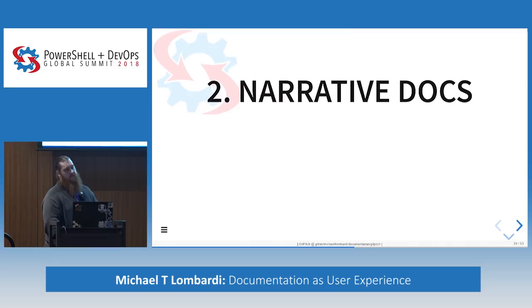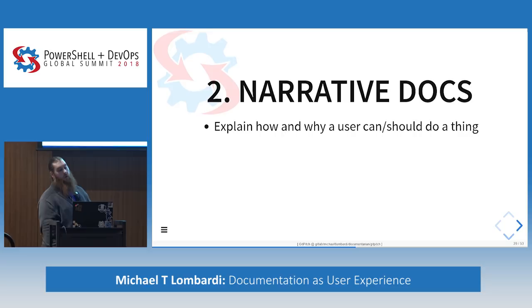Narrative docs. Let's talk about these. These are a different one. If you guys have questions, throw your hands up, yell at me, whatever. Narrative docs explain how and why users can or should do things, or equally importantly, should not do things. We've all built tools that'll shoot your feet off, and telling people how to avoid that's a good idea. So narrative docs, if you have guessed by the title, use the structure of a story. First, there was a problem, and then someone had to solve the problem, and then they started making progress, and then there was a setback, and then they solved the problem, and everything was wonderful.